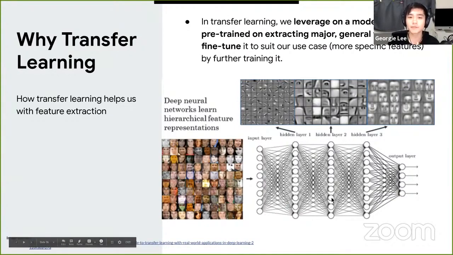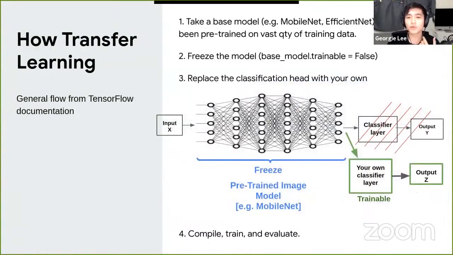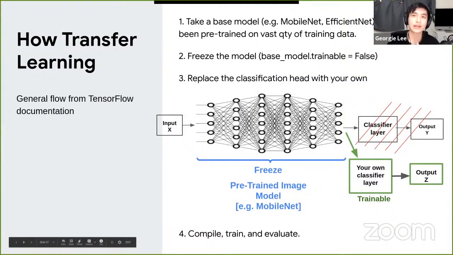And in transfer learning, we want to exploit that by taking a pre-trained model and keeping all their weights, which is known as freezing the layers, freezing the network, and replacing the classifier layer with our own one, with our own fixed number of classes. Because usually these pre-trained models have a classifier layer with hundreds of outputs, one for each class, maybe a spoon, dog, cat, fish, mouse, etc.